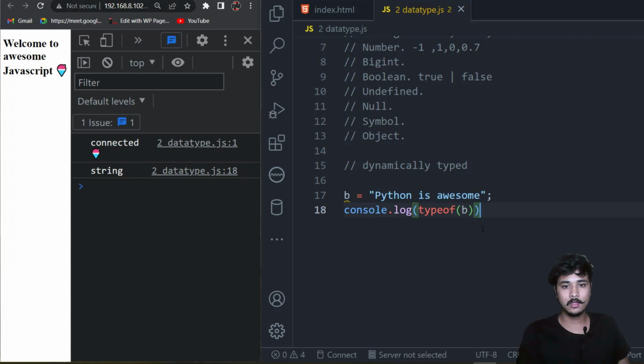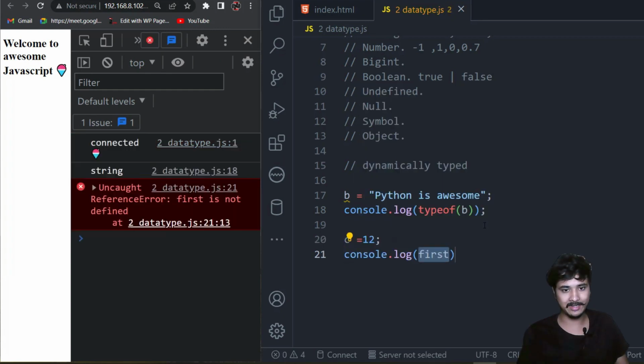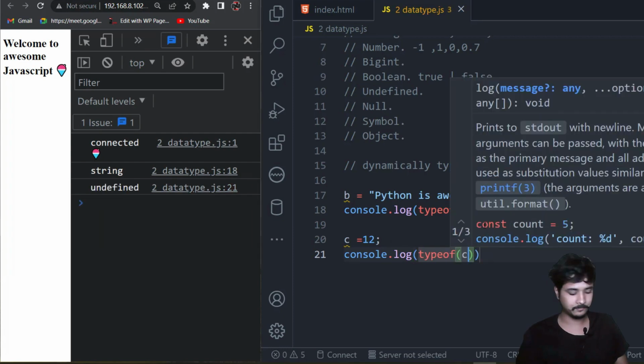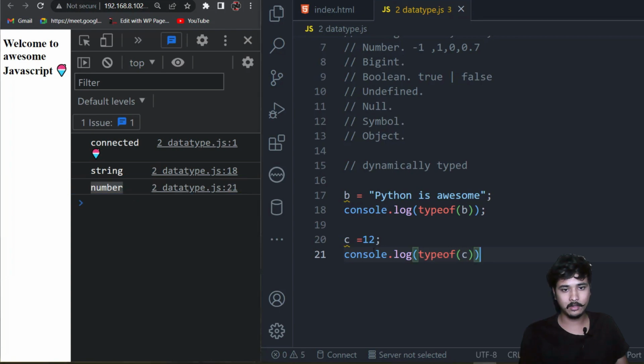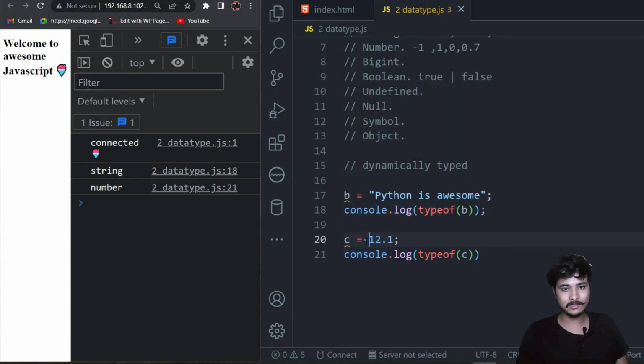Now let us look into numbers. If I create c equals to 12, and I have to check the data type of c, I can write typeof c, and clearly it shows number. Is 12.1 also a number? Yes, it is. Is -12.1 a number? Absolutely yes.